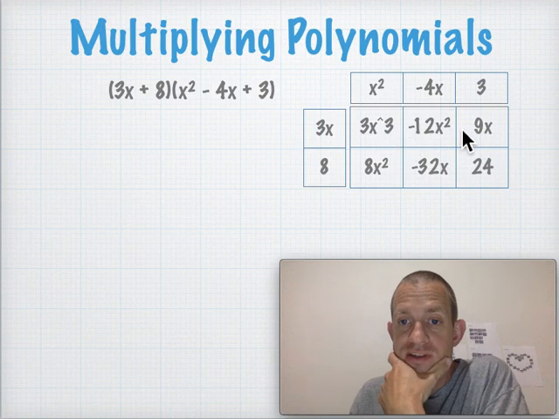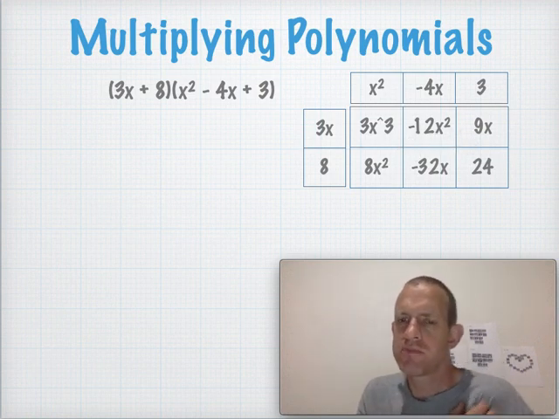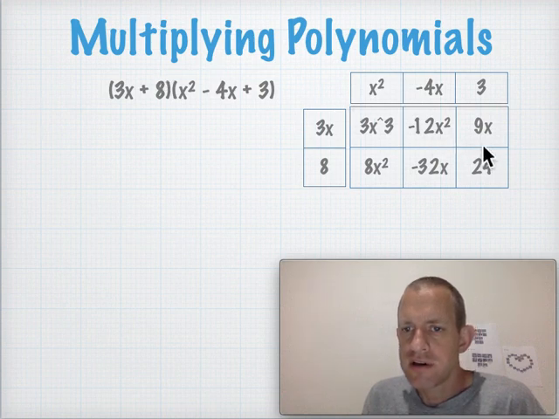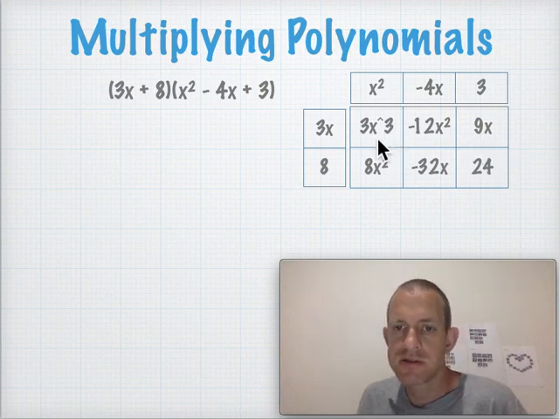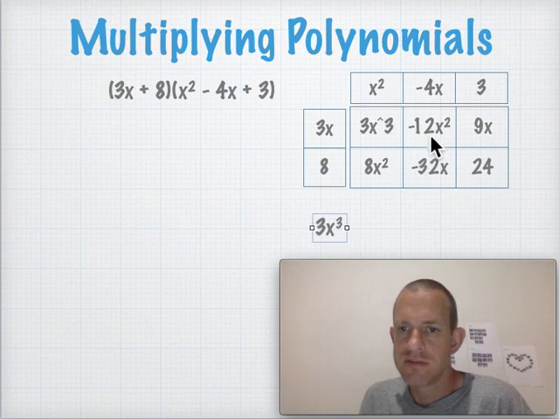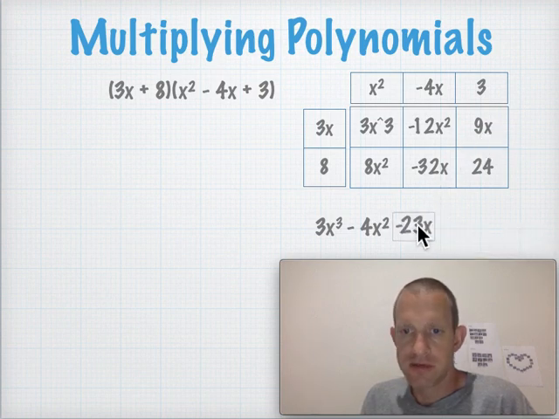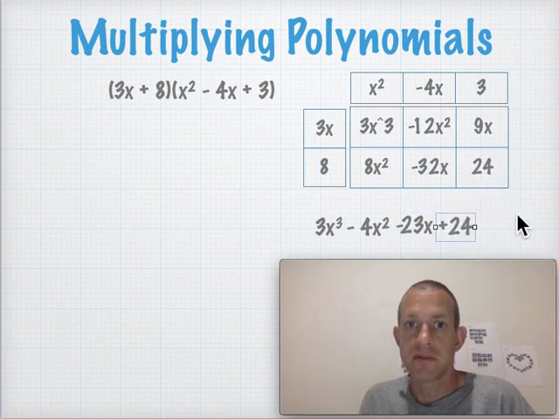And so here are the 6 multiplications. It's the same 6 that we had when we used the distributive property, but now they're kind of organized. You'll notice along the diagonals, like terms are gathered up. And so it comes a little bit easier maybe to sort it. 3x cubed is the only x cubed term in our answer. These x squareds, again, combine to give me negative 4x squared. These x's, again, the negative is bigger by 23. And this is the only number part in our answer, so 24 is in there.